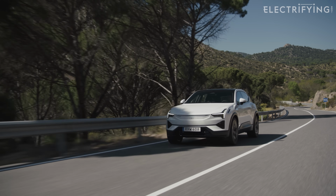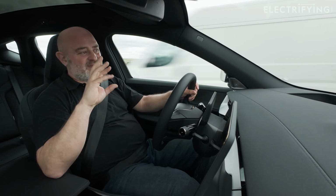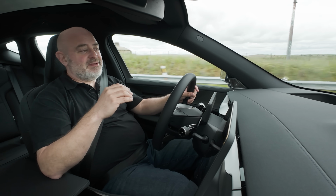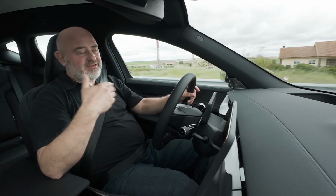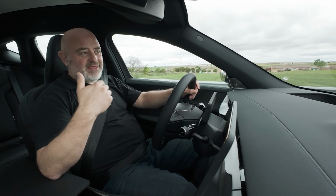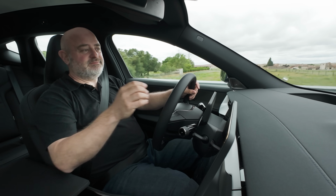So this car is 4-wheel drive, 2 motors, one at the front, one at the back. And at the back it has some clever stuff that does torque vectoring if you want to go on a track day. But in most situations what it will do is disengage the back motor to give you maximum economy, and you just use the front. The car will work out if you want the extra performance or you need the extra grip and bring in that back motor when it needs to.